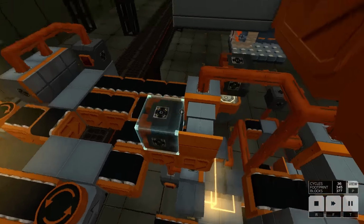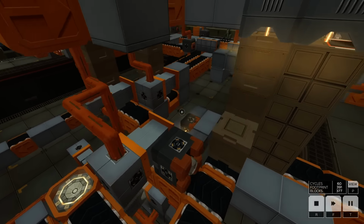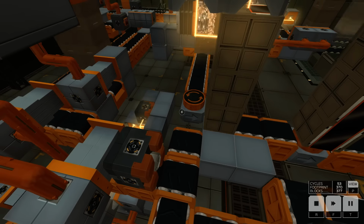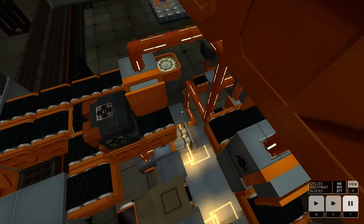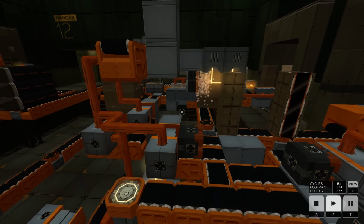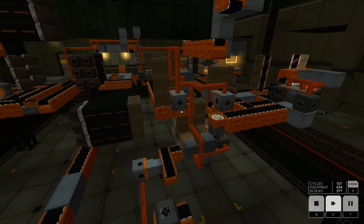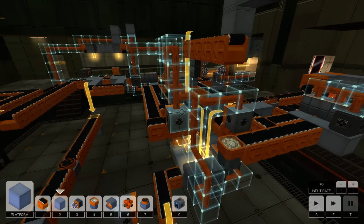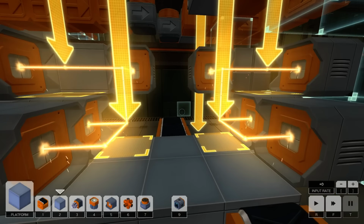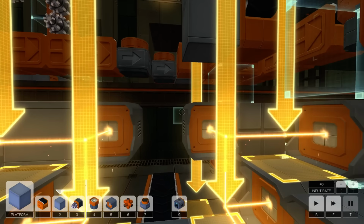I'm trying to think here. I'm trying to think how I can do this. I can't do it like that because it pushes it right off the edge. Are we good though? Are we good for blocking that side off? Yes, we are, because of the way it works. Yes. Okay, so I'm good to do that. This is really messy. Then that still slips down and then it goes. Excuse me? Fuck. Of course not, because it needs to attach to the centerpiece, which it cannot do.